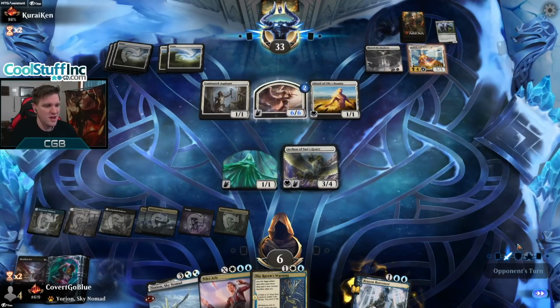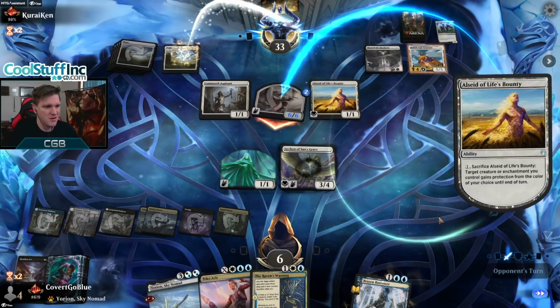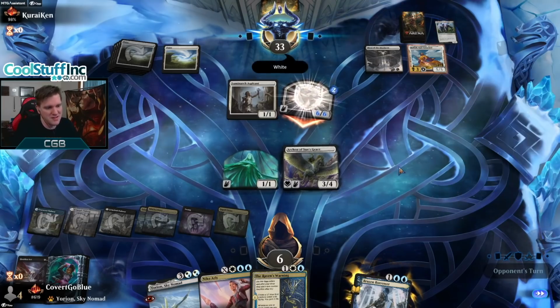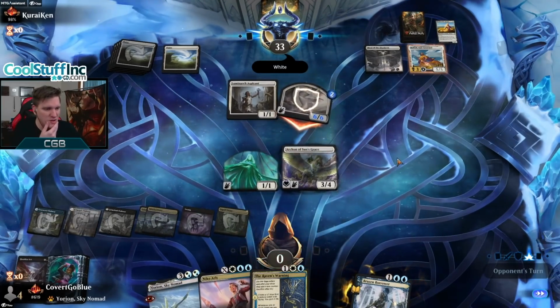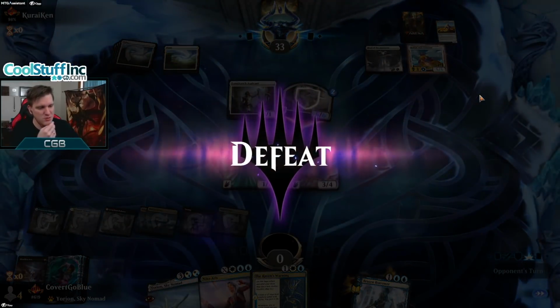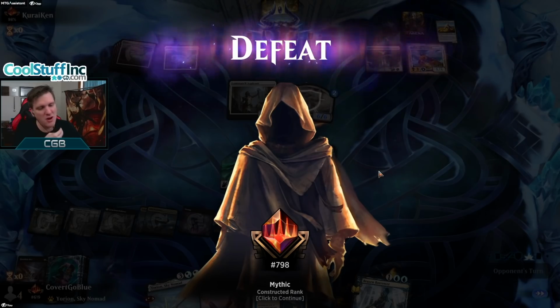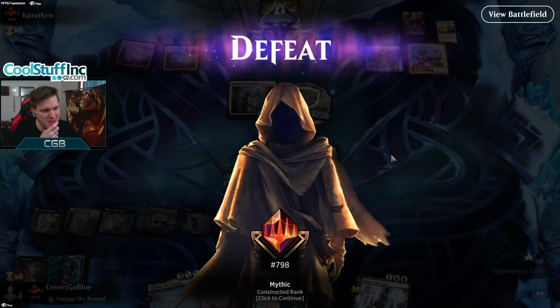I don't know what's going on anymore. Okay, they got it, they got it, they got it. Yeah, there was no good way around that, I think. Maybe I'm supposed to let that counter resolve because I can use the Heartless Act in response to the bounty to remove counters, and oh, that was better. Yeah, I messed up again. What is with me these days?